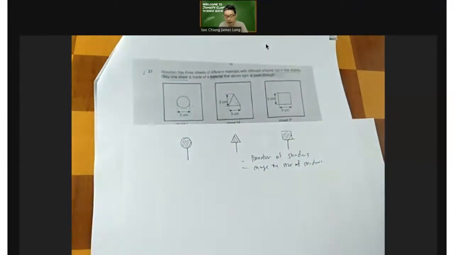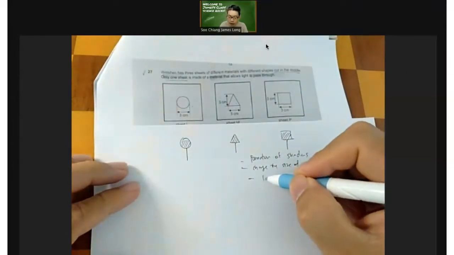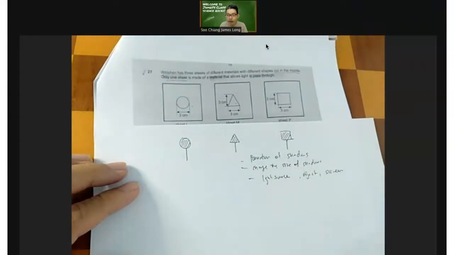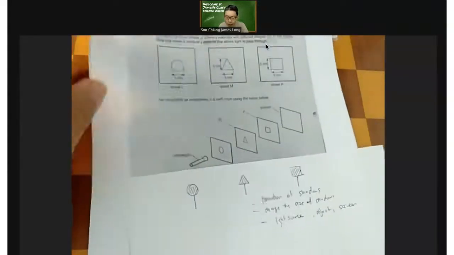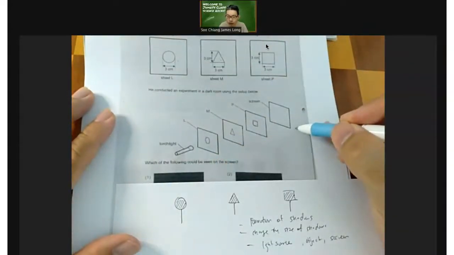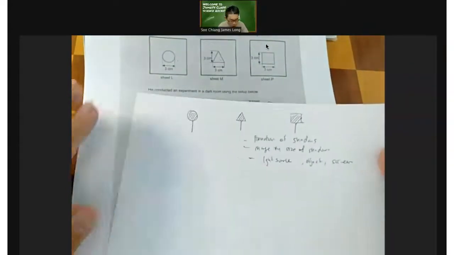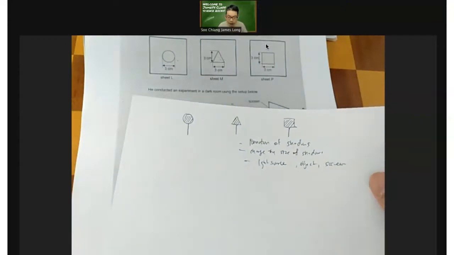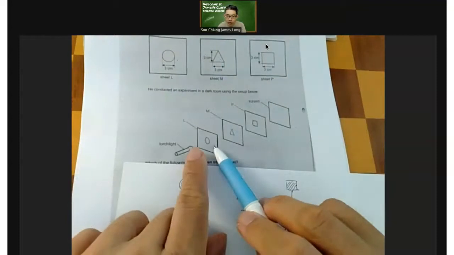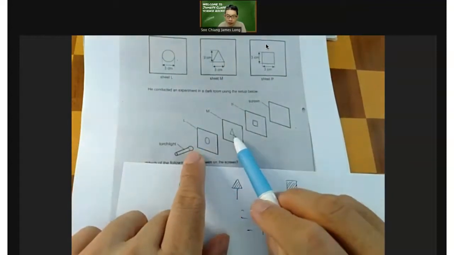You always have to consider the distance between the light source, the object, and the screen. All these three factors are usually in place. Now in this case here, the light source and the screen did not change position, so we will not change that either. But the distance between the object and the light source changed. This is nearer to the light source. This is further from the light source.